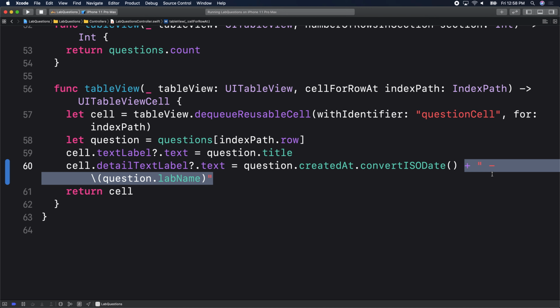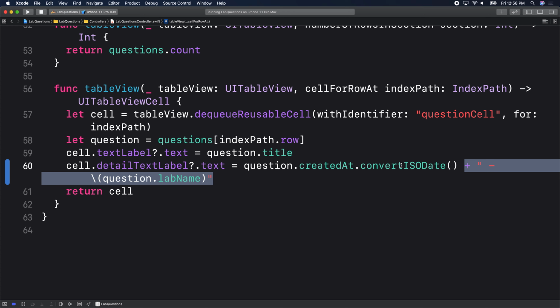Lab name is not an optional anymore. Let's see. Is it an optional here? No, it's not an optional. Go back to your model and make sure lab name is not an optional. You might have it as an optional. I just want us to get the refresh control, guys, and we're done for the day. The rest of the day is all yours, to party away and lab away.